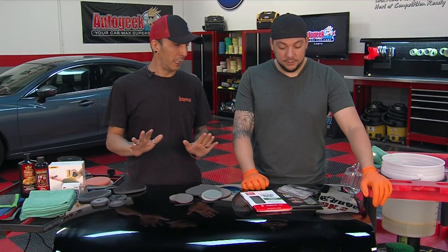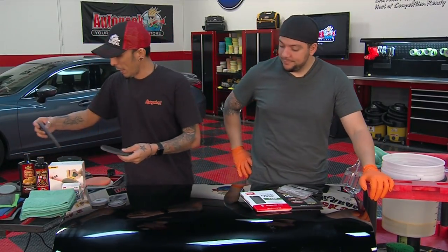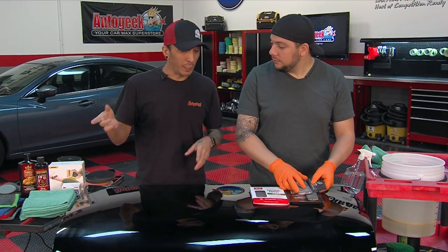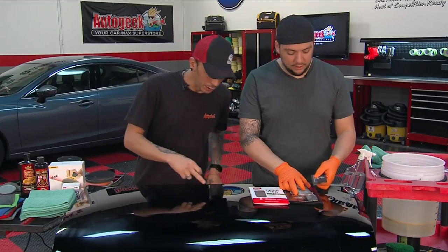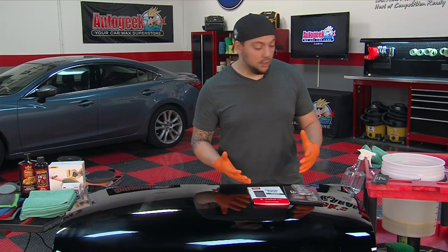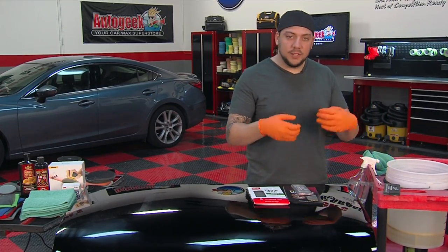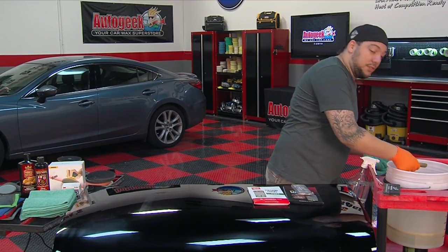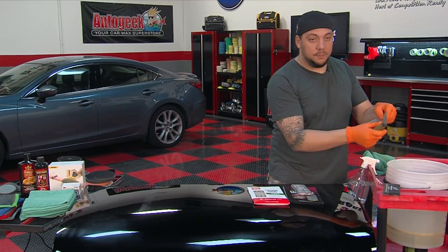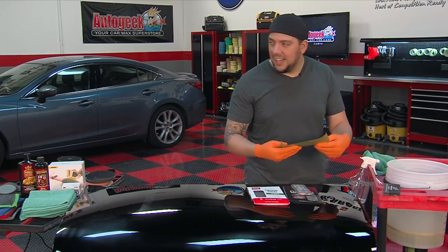Without any more talking, we're going to put Punish Boy over here to demonstrate how to do it by hand. First thing you want is a nice bucket of water — soapy water is good too because it helps lubricate the sandpaper. I'm a glove guy because dipping your hands in soapy water is not my thing. You want to dip your sandpaper into this soapy water so that it soaks up and gets pre-saturated.